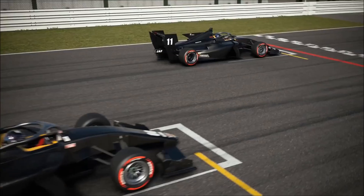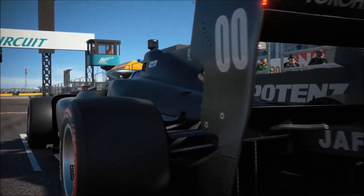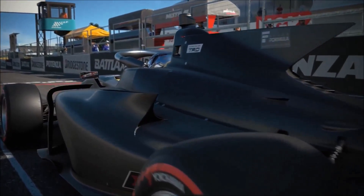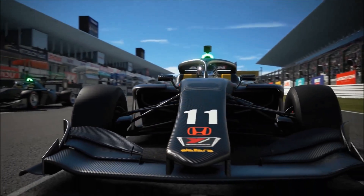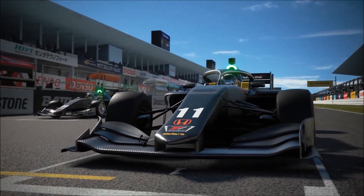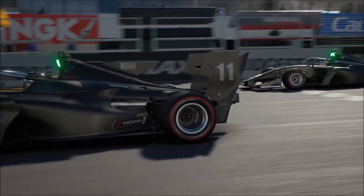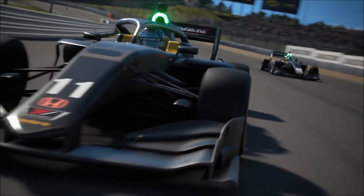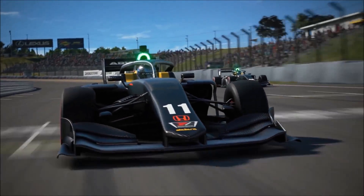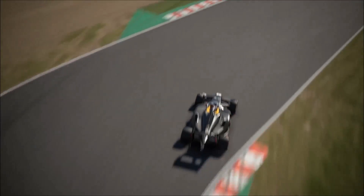Now, for those who are unfamiliar with the car, it's pretty obviously an open-wheel Formula vehicle. It's not a Formula 1 or a Formula 2 or anything like that — it's actually a Japanese Super Formula Series car. What that means is it's less powerful than a Formula 1, but it's also lighter, and it still has a boost system. The car is powered by a 2-litre turbo engine, it has 550 horsepower, and it is lighter than a Formula 1 car, so the specs are actually pretty good.